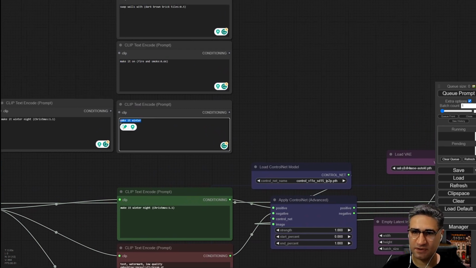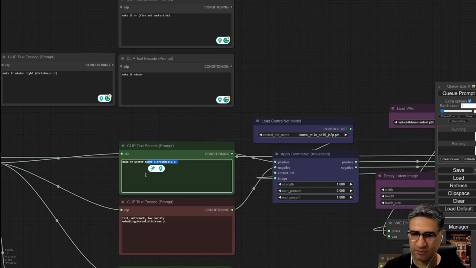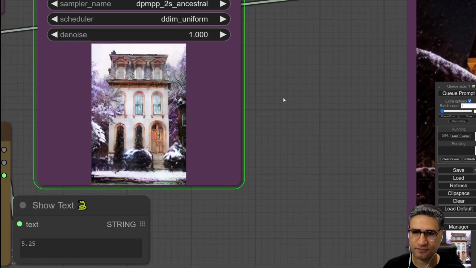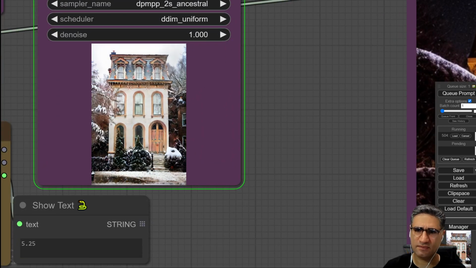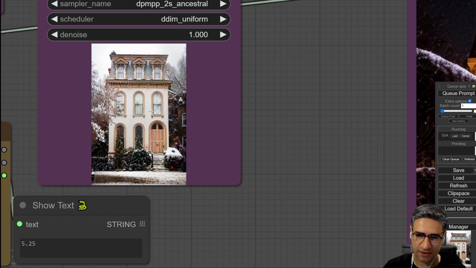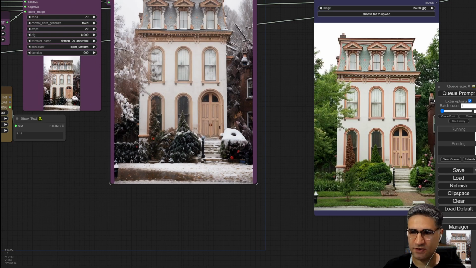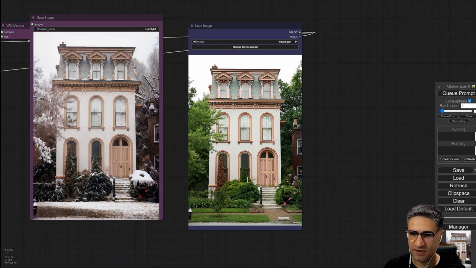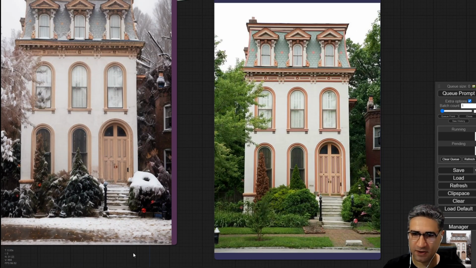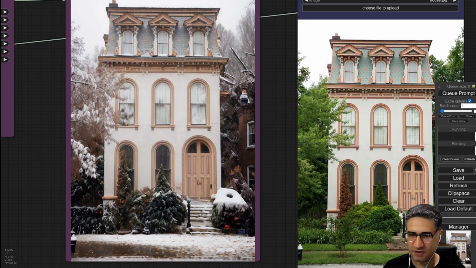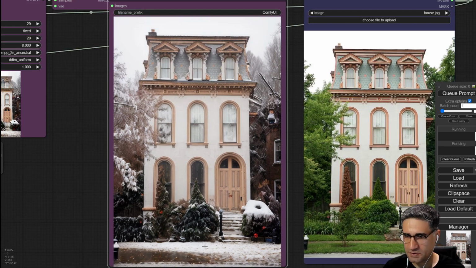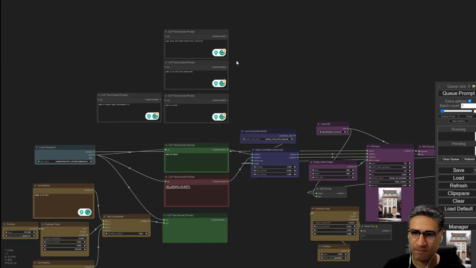And for example, a simple prompt to make it winter without night and Christmas. Okay, so you can see it's the building in the daytime, but on the ground there is snow. We still have the same trees, but we have the snow effect on top of them. And yes, also it's interesting.